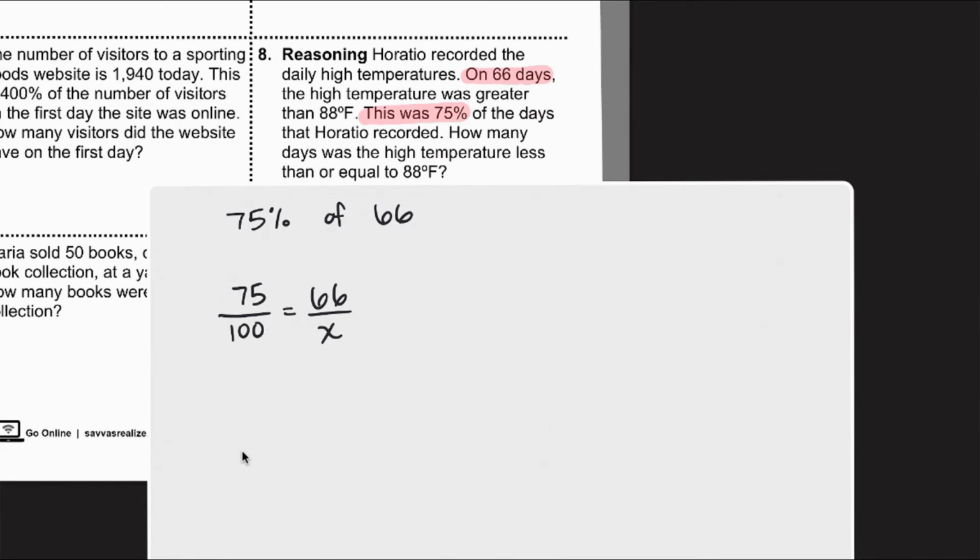We're going to go ahead and cross multiply just like we have done before. So we will have 75x is the same as 6600. Then we will divide to get x by itself. Right now it's being multiplied, so we'll divide to get it away. Divide, and you can see I can't take any zeros away or simplify it any more because I'm not dividing a 10 by a 10 or 100 by 100. We're just going to have to continue on with this math, okay?